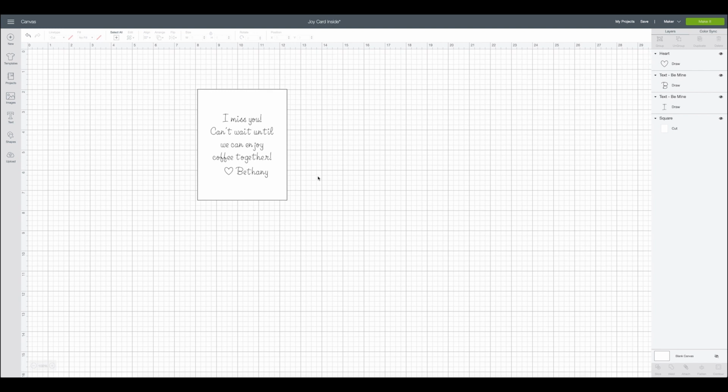So now what we're going to do is we are going to attach all of these together so that they cut, or I'm sorry, I'm so used to cutting, but it's going to be drawing. So we're going to attach everything together so they draw in this order, and everything will be spaced just like this. So we'll go over here, and after we've clicked our heart, our sentiment, and then our signature, we will just say attach.